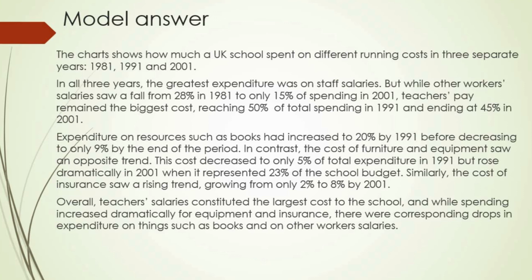Now, this paragraph is perfect in terms of task achievement as all the figures and trends are covered, with good structure, well-connected sentences, good vocabulary and grammar. Now, if you write just like this, you will easily get 7 to 8 bands in writing task 1 for sure. Now you have to practice yourself and improve your writing skills.